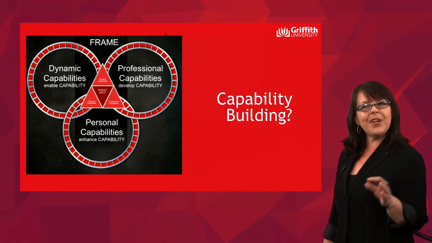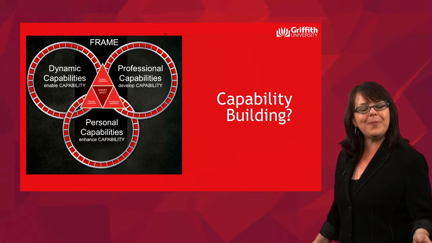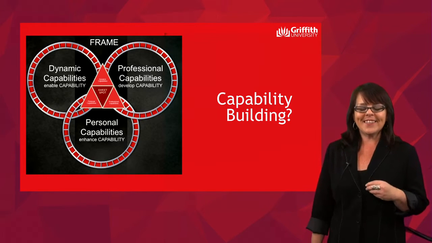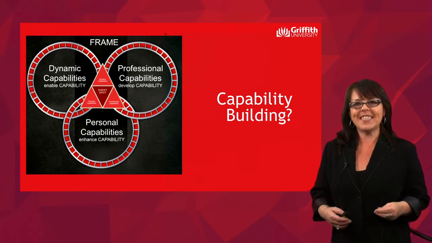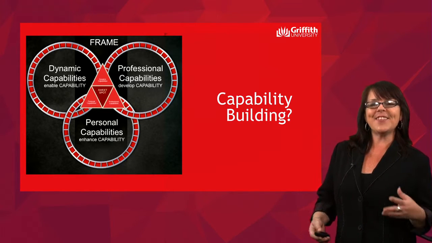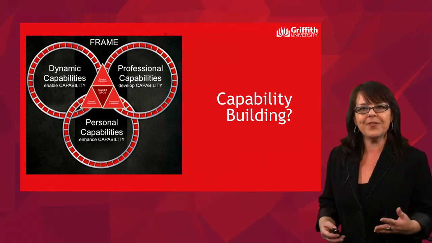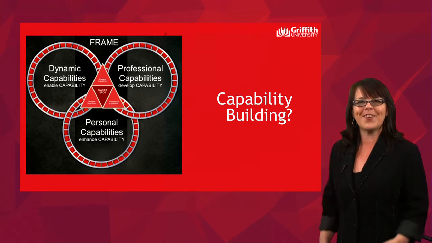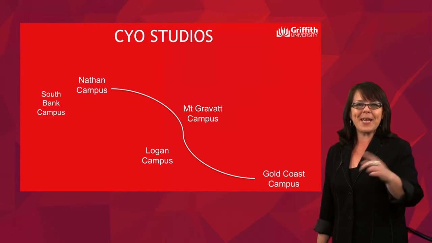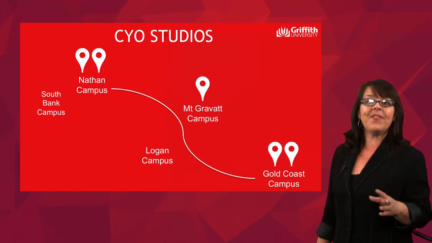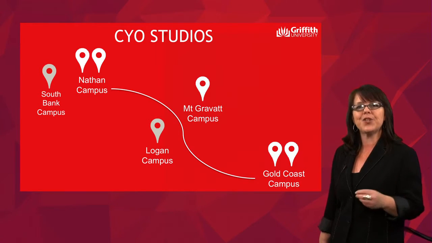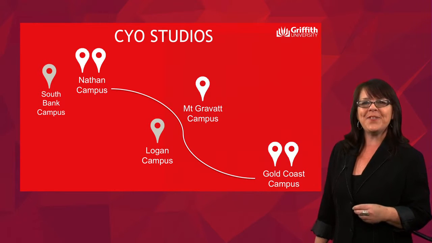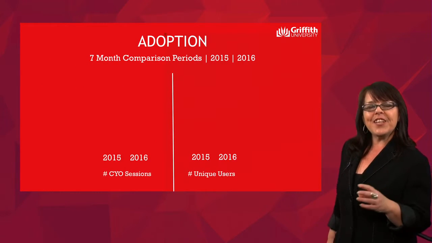And how did we go though with capability building? So last year was the pilot of the actual project itself, and this year is the rollout. So it's important for us to actually now start to reflect and think, all right, are things going in the right direction? Dynamic capability, I think we can say yes. 5 campuses across 3 studios at this stage, with plans for 2 more studios next year. Fantastic.